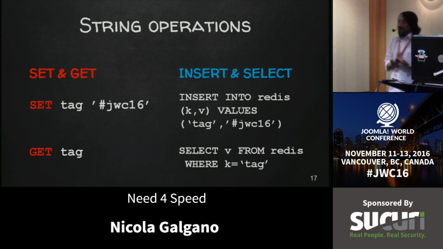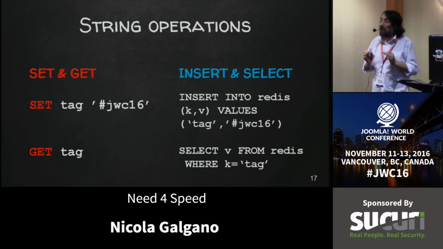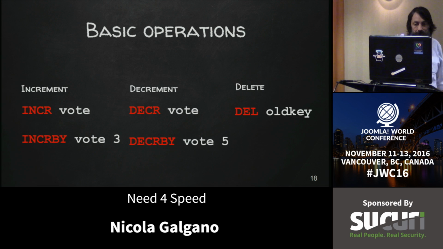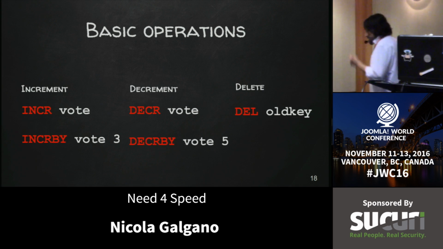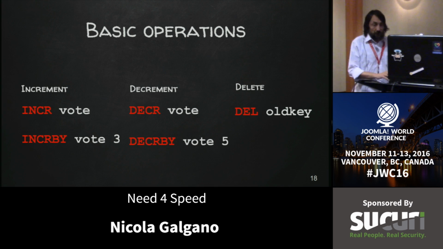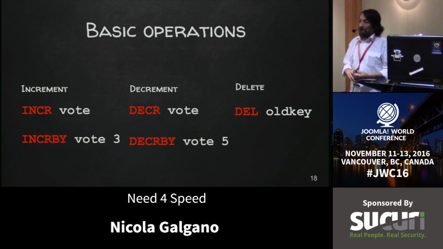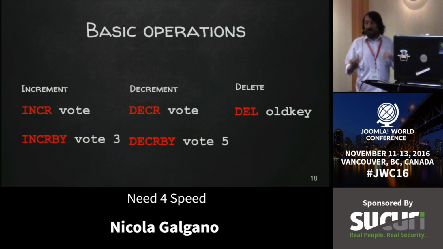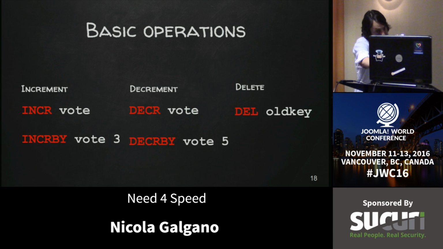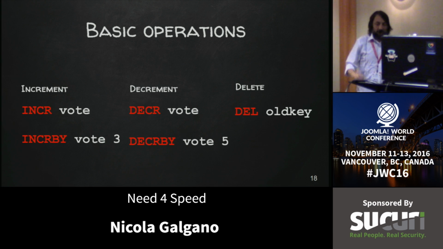If I want to read this tag, as I told you before, you can only access data if you know the key. And simply, I can get tag. There are some other useful operations that Redis lets you use. You can increment a value in a key. You can decrement a value in a key, even with a step. Obviously, you can delete a key.